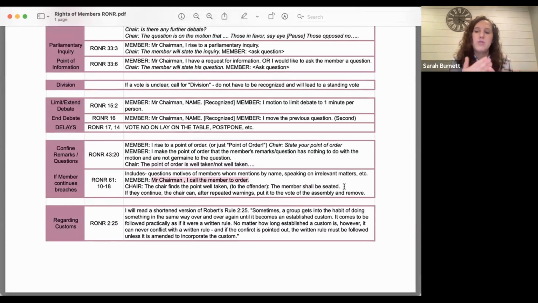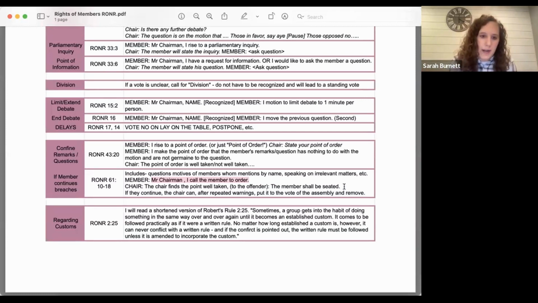And then if it continues happening, usually they get 3 warnings. The assembly can then vote to remove them. I've never been in a meeting where this has actually gotten to that point, but we have had to call members to order. And it's just a good warning to be like, be on the team and play to do business, or you need to not be here right now. It's just a temporary move. It doesn't take them off the committee or take away their position or censure them. It's just they're not allowed to be here because they're taking away the ability of this committee to do business, which is what we all came here to do.